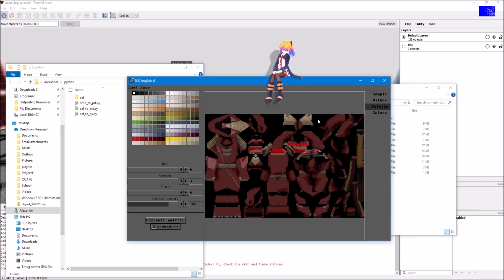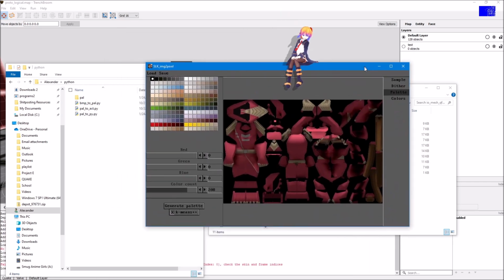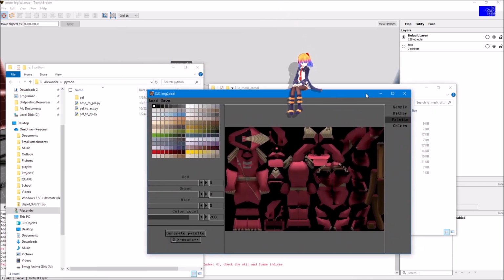If I drag the source image of something like this into Wally, it's going to be a mess. It's going to be really ugly. So yeah, that's the importance of using a dedicated pixel art tool for that.